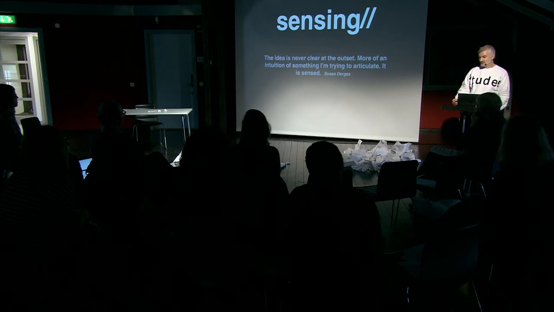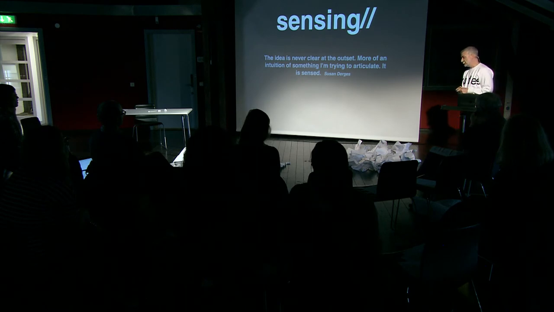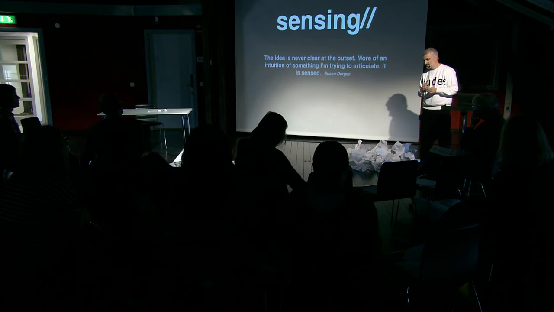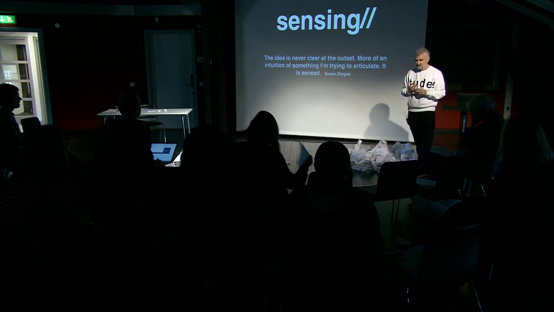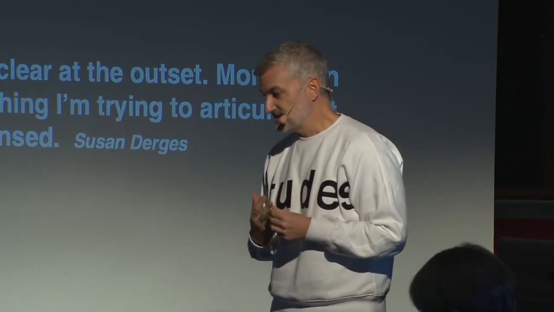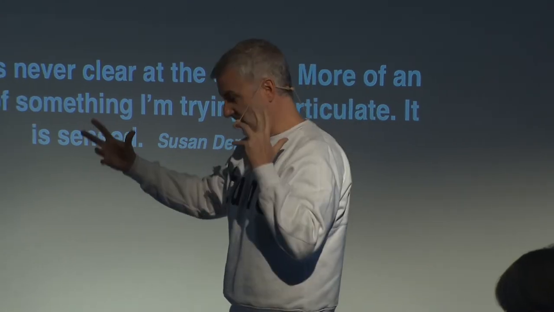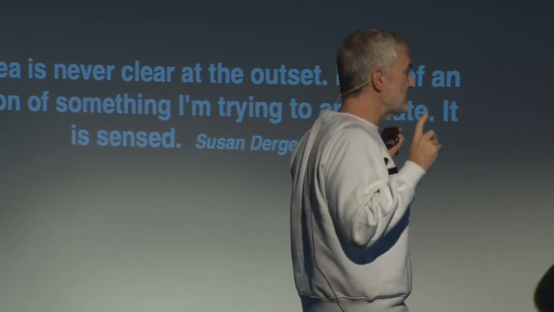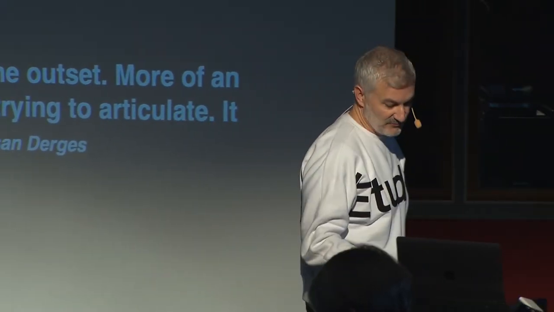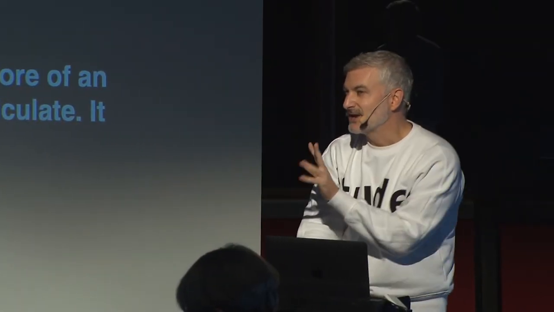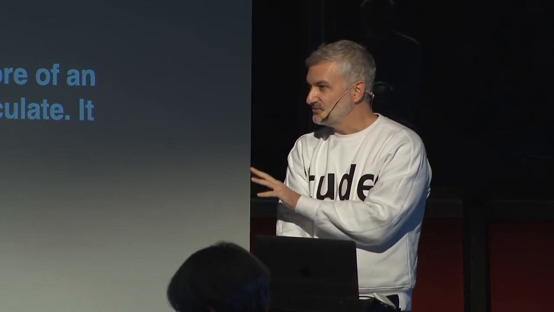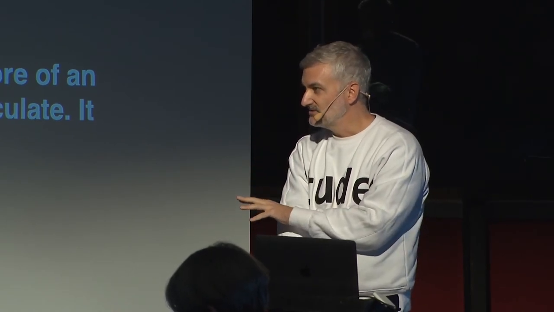So pre-sensing is something that Patricia Townsend, in her work on creative states of mind, is trying to articulate as a thing that is there but without being there. This seems to be, at least in theory, the crux of artistic research. We don't know, but we kind of know. We have no full idea of what we want to do, but we kind of know.